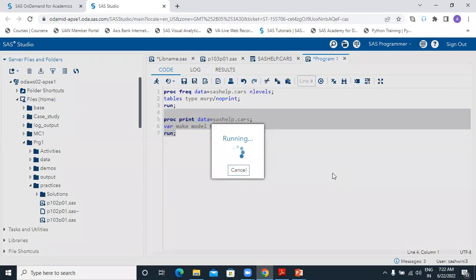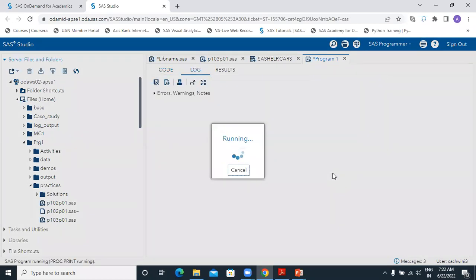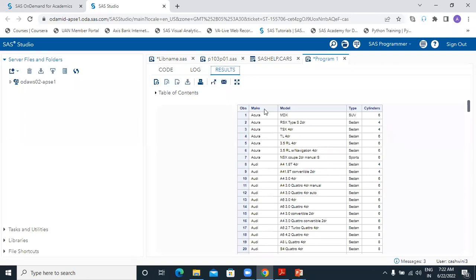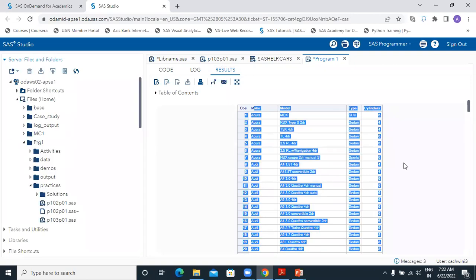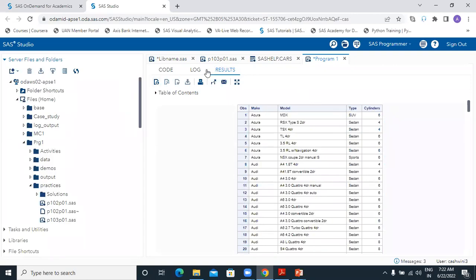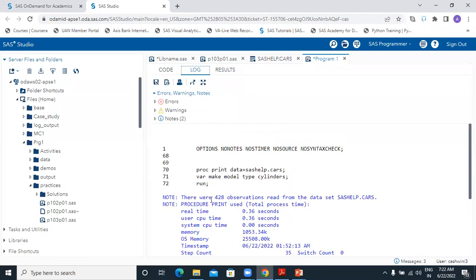Now by default when you are submitting this proc print, only 4 columns are generating the report. But if you see the report and check your log, it's telling you it's reading all 428 observations from your data set, which is sashelp.cars, and proc print is used.